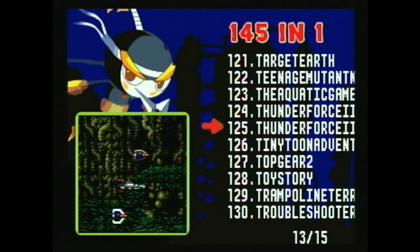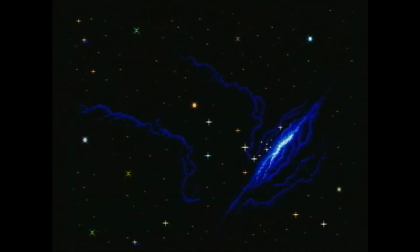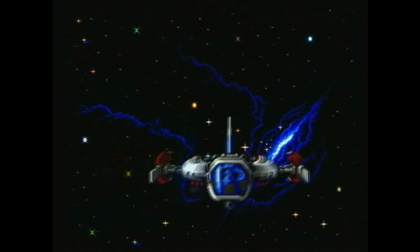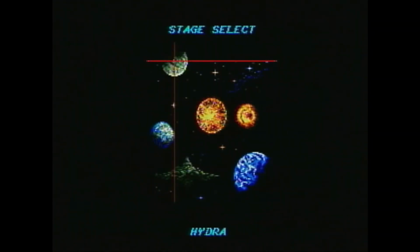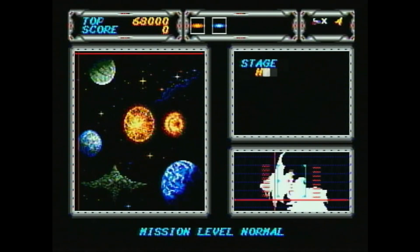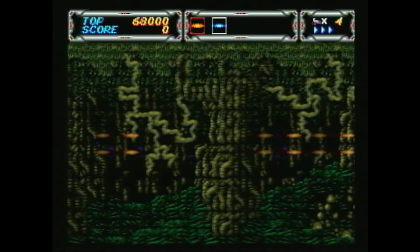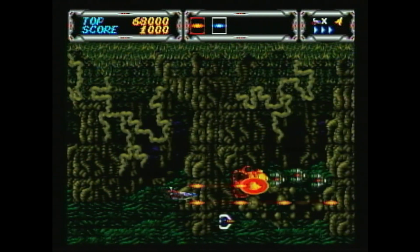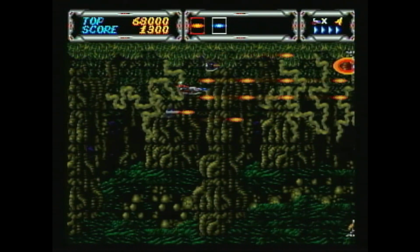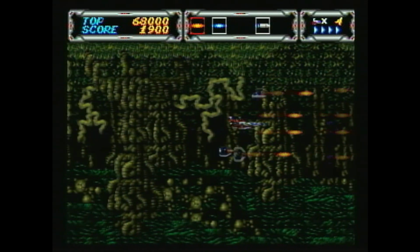And finally, we'll wrap it up with Thunder Force 3. Because, of course... Yes, Thunder Force 3, one of my favorites. I like playing this game so much, but sadly, it's on here, but the music, again, it's butchered, it's just bleh all around. And yeah, get the claw and everything else. Oh, not much to say in that regard.